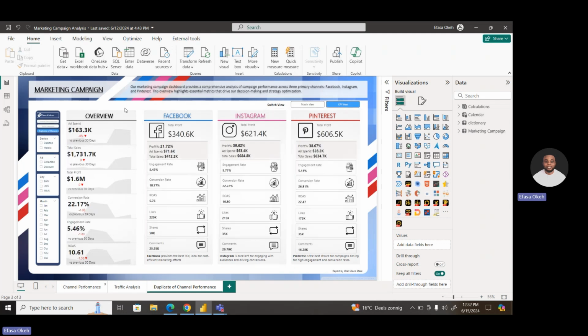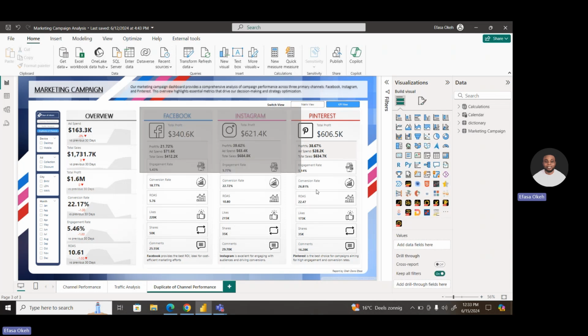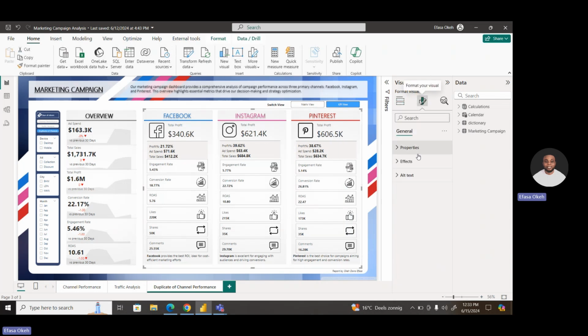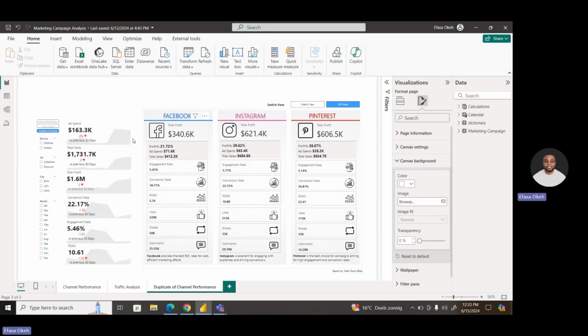When I talk about the background images, one thing you need to understand, the first image, that's the background. When you come to Canva background. Now, if I remove this channel report's background, I'm still going to have this centered background left, because this is the only background I could bring into Power BI. So let me just do that so you see it clearly. I'm going to come to Canva background, and I'm going to remove it. Now you see, the background has been removed, but we still have this background for the different channels.